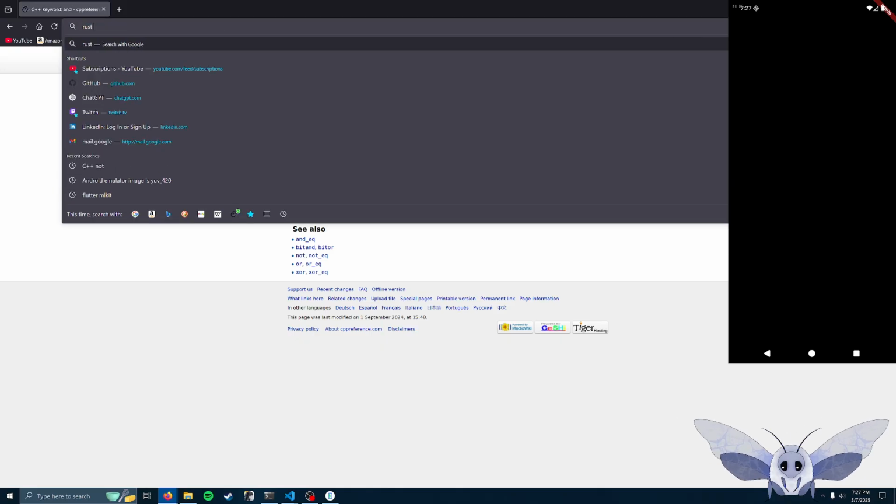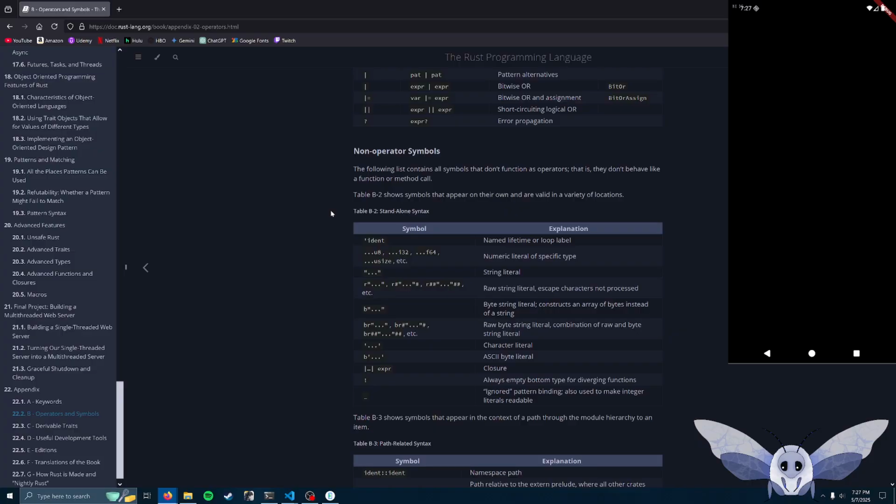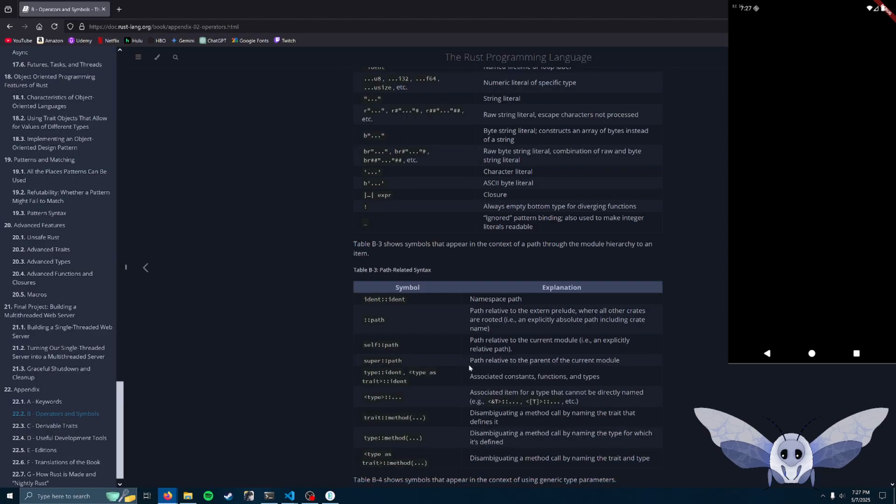I don't think in Rust you can use and. Rust and. Yeah, no. I suppose you might be able to define it.